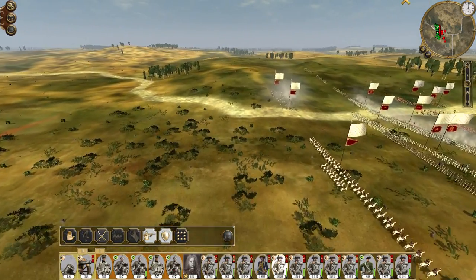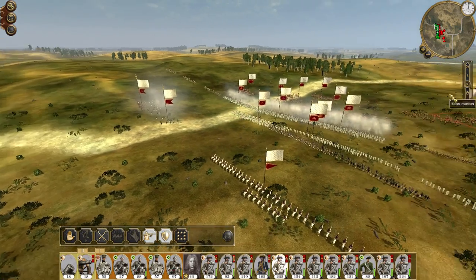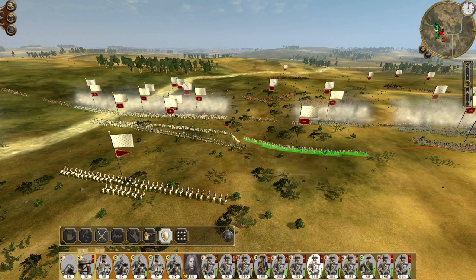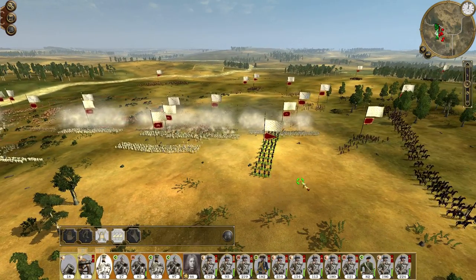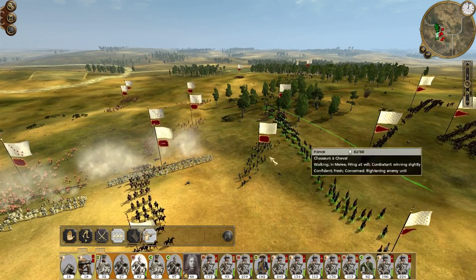Oh gosh, what's happening over here? I think we're going to be okay. I think looking at this, certainly over here, we need to bring this unit over here. Warrior Society. It's the Warrior Society guys that we're really worried about. We got caught here for some reason. They didn't do as they were told.